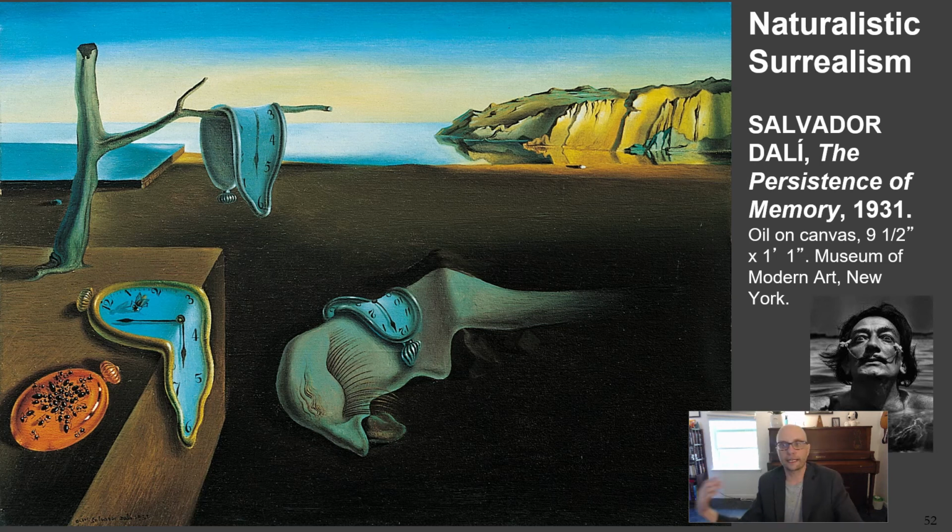We have this landscape, this place that could be desert. It could be water. We don't know. Just like in dreams, we could be in two different places at once. We could both be on dry land and in the ocean at the same time. But look at the way he's painted this landscape. It follows the rules of traditional Italian Renaissance art. I mean, giant melting clocks don't exist, but if they did, they would look just like this.